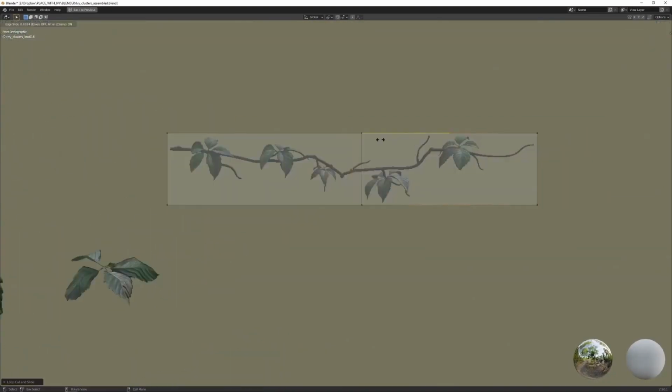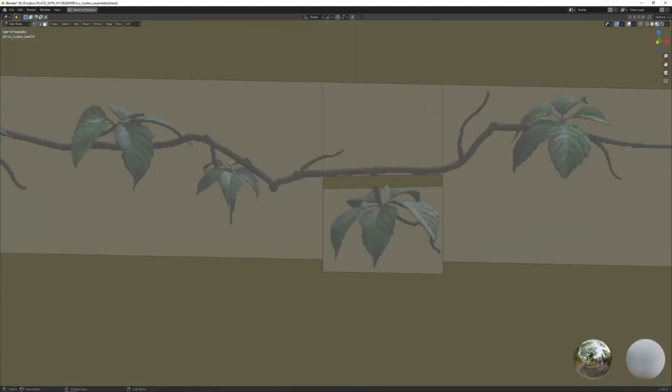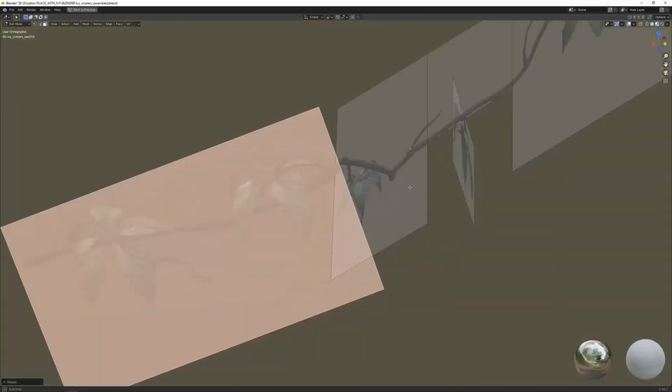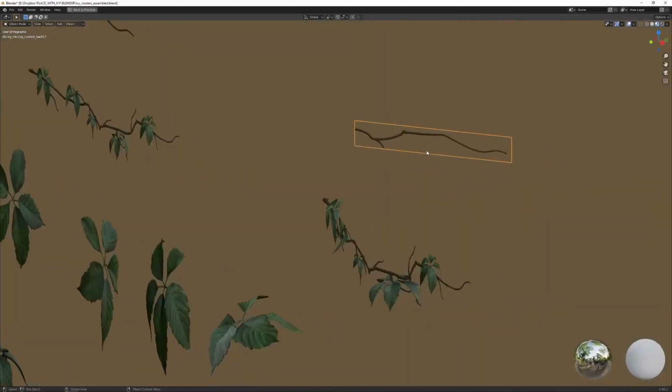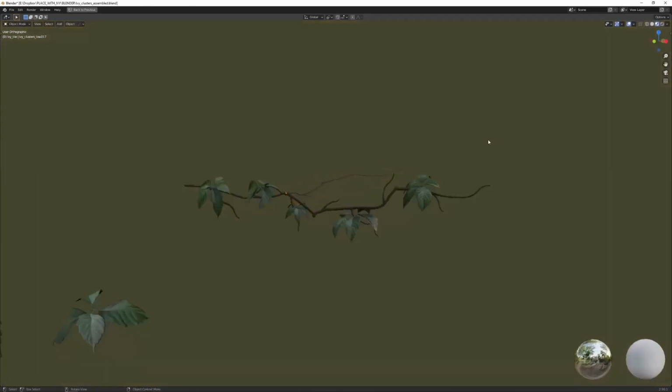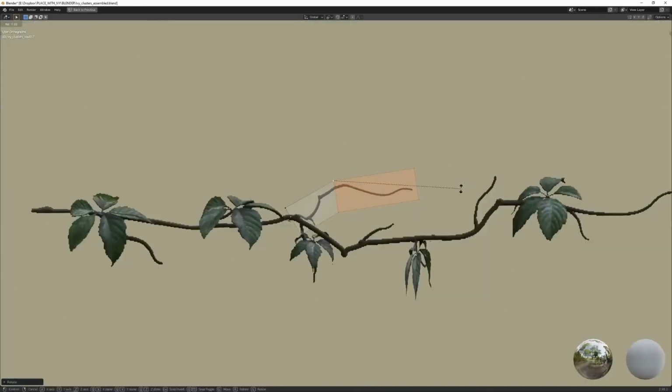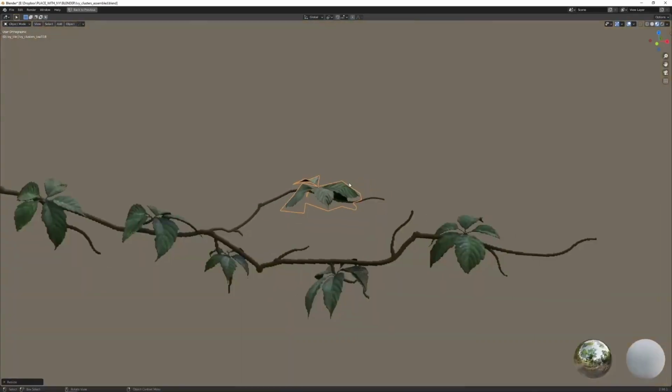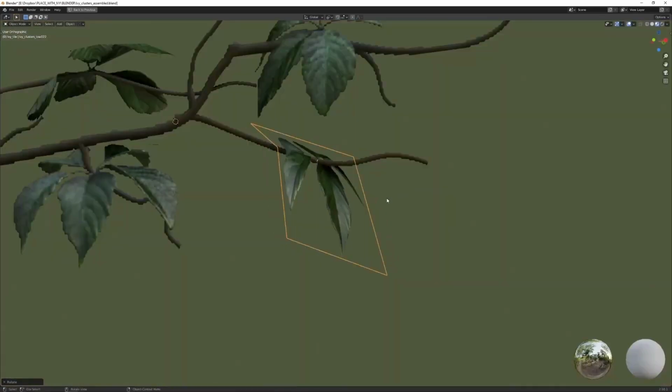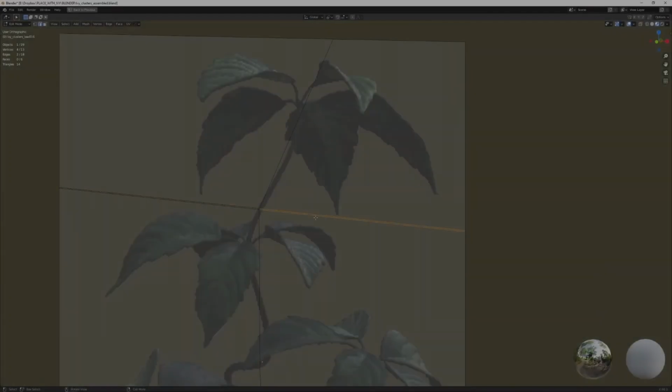Do the same for our branches. Cut out and rotate some of its elements. But this time we will also copy a part of our branch. Deform the branch and then put leaf clusters onto it. This branch is now done.